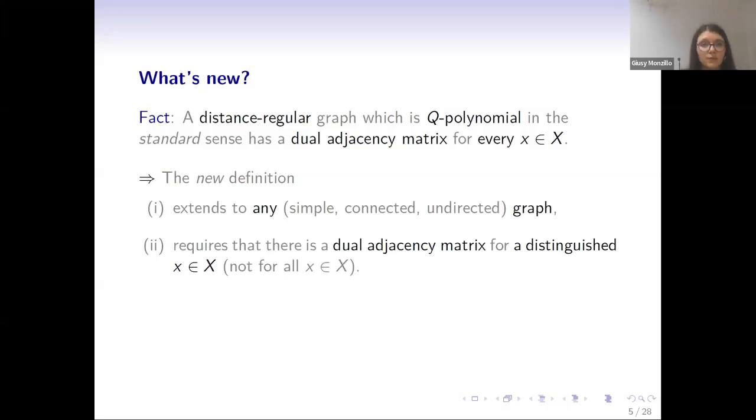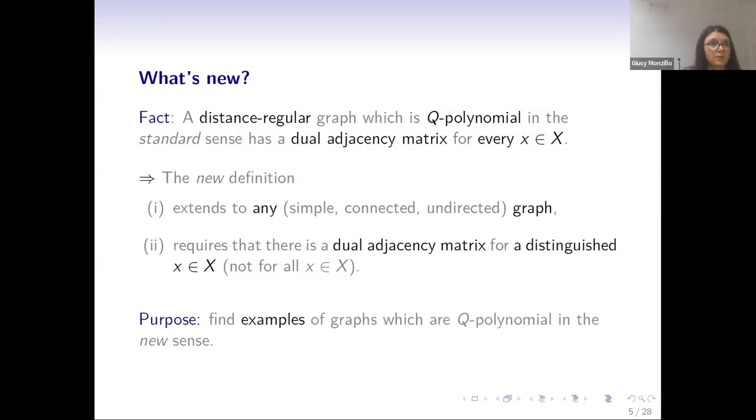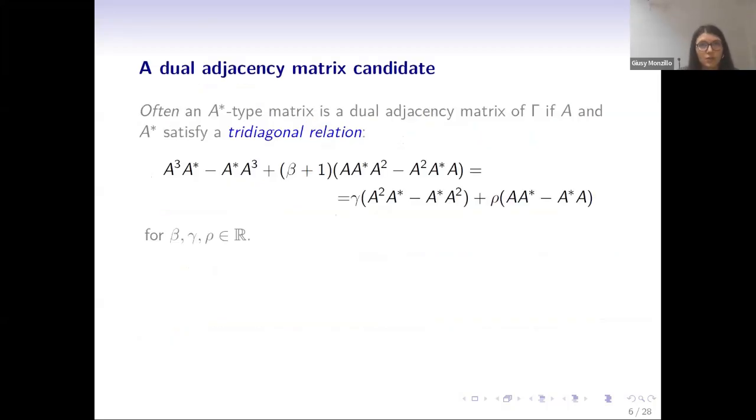Okay, so once we have a new definition, we develop theory. This is what Terwilliger did, and of course the aim is to provide examples of graphs that have this property in this new sense. Before doing that, I want to give some motivation that is behind the main steps of our project, some observations that we need to make on the basis of the examples that were found by Terwilliger, as well as what is happening for distance regular graphs.